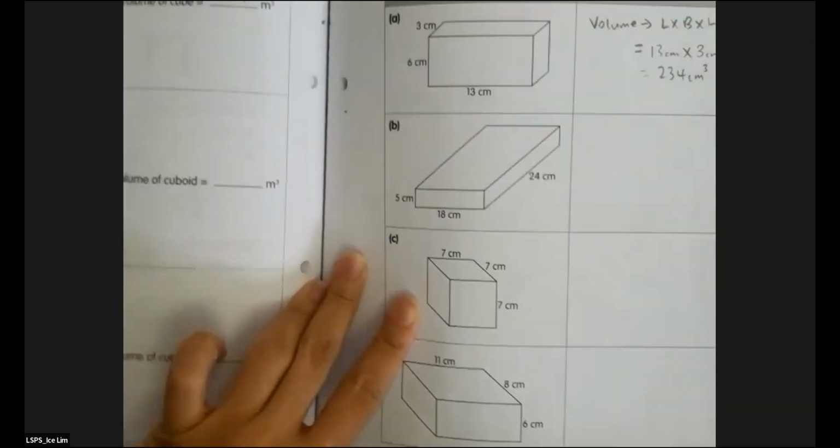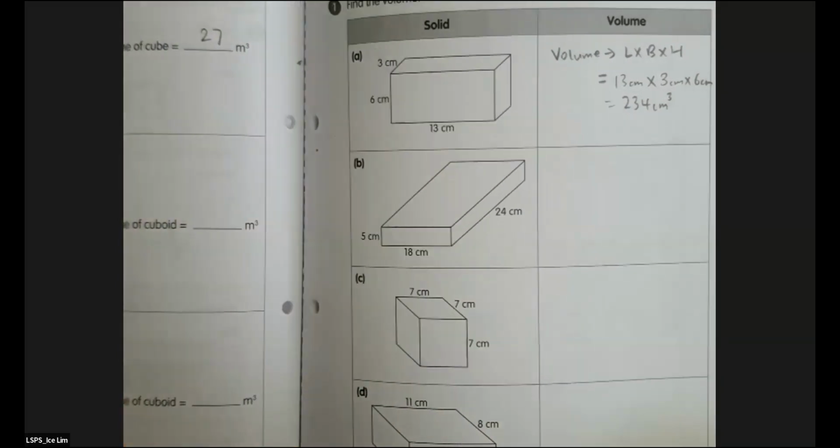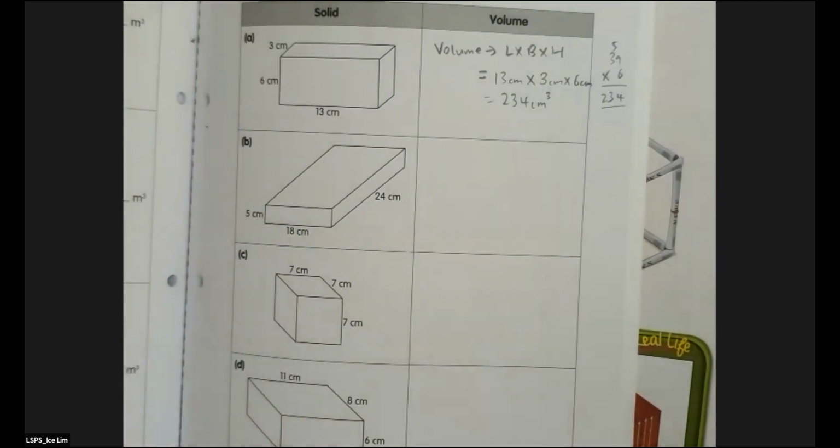Here, the homework that I want you to do, part of it we do now. For this page here, I want to see you clearly labeling for every question: length, breadth, height. When I teach you area of triangle, I think many of you struggle with it because you cannot identify the base of the triangle and the height of the triangle. So this is the part that you are going to practice really hard. At least get the basics right. If not, you can't cope with anything other than that. So right now, I want to see you label every single one.